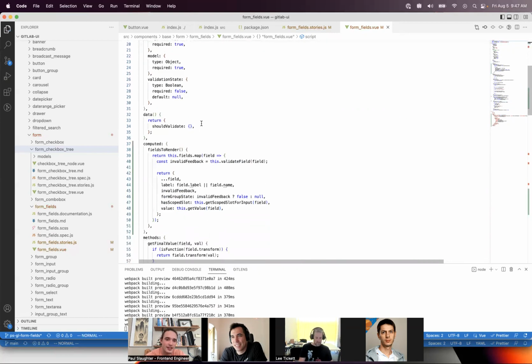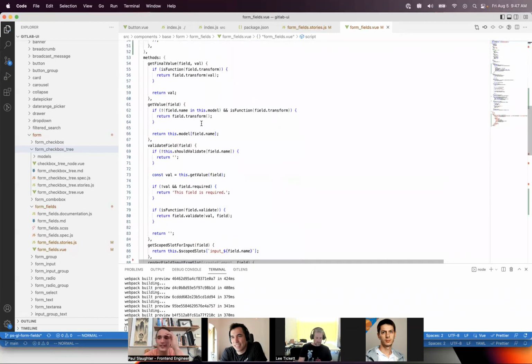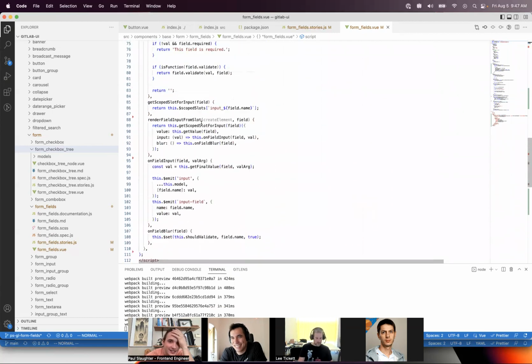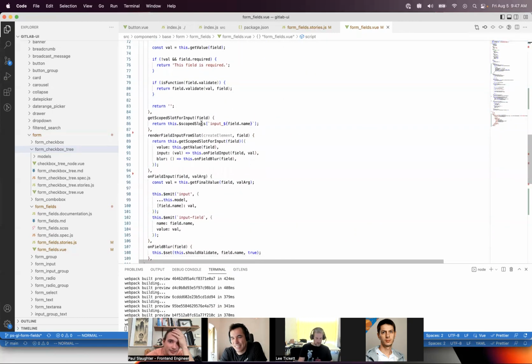Wow, it's so much smaller now. All right. So now we can get the scope slot for the input. And then we pass these things into it. This value, input and blur thing.